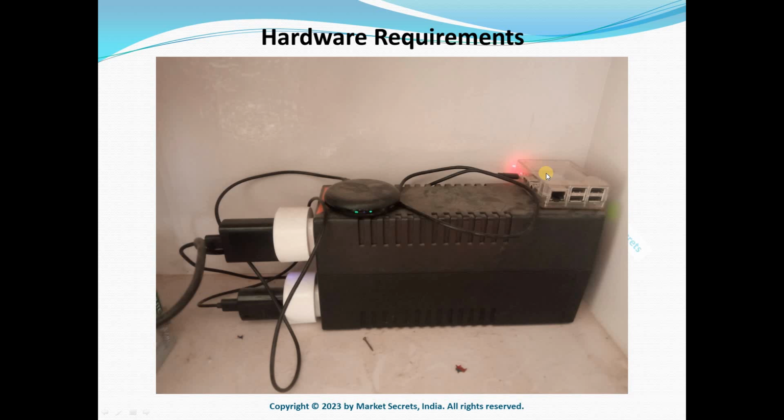So if you don't have a system, better go for a Raspberry Pi because it will only cost you 3,000 rupees. It's a mini computer which costs 3,000 rupees. You can Google about it and buy it online. So this is the hardware setup that we have, a simpler one.